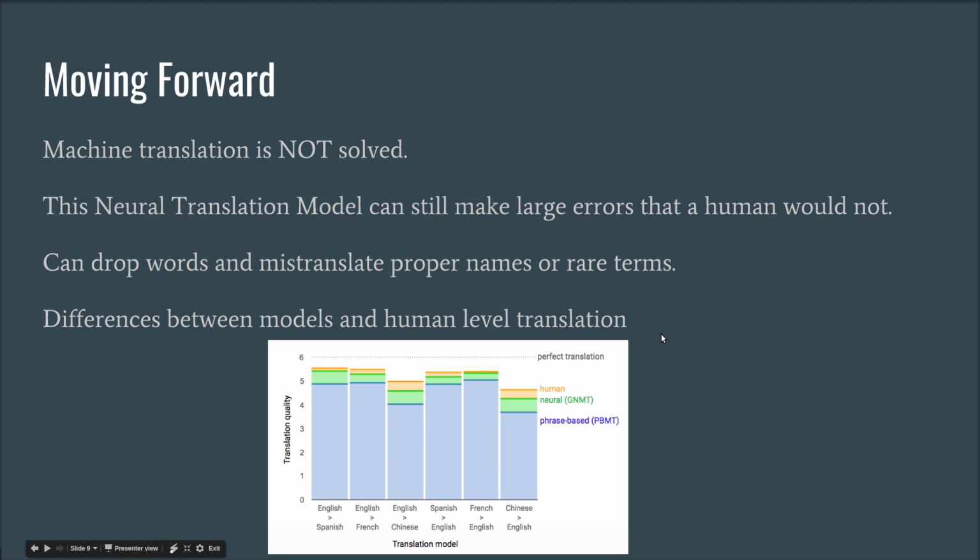And here's just a little diagram of where we're currently at given Google's neural machine translation model. So you kind of see this increase from phrase-based to their neural net. And then there's still a little bit we have to make up for to completely get to a human level of translation. So there's still some to do on the research side to make up for that lack of error and mistranslation. So hopefully this gave you a better idea of what the update was, and thanks for listening.